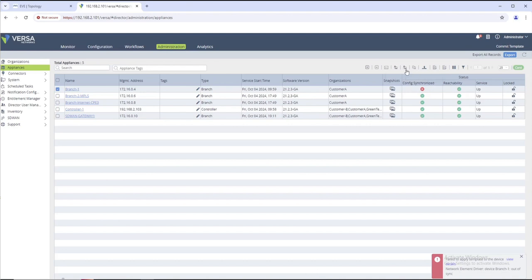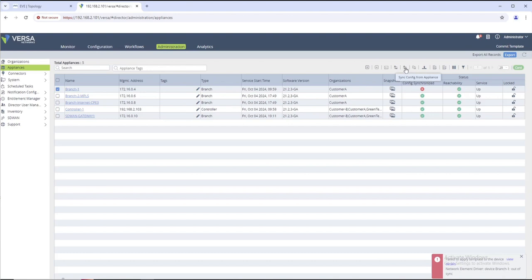So let's understand the meaning of these two options. Let's say you are sure that the config that is running on your router is good and all the services are running fine, and you would like to retain that config from the router. You will click on sync config from appliance.